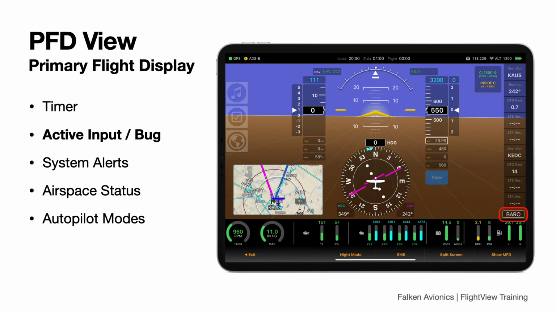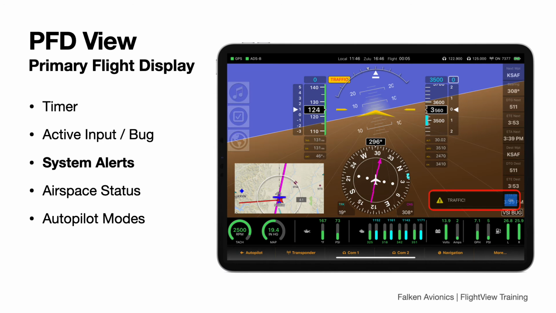In the bottom right-hand corner of the PFD is a label that indicates the function currently assigned to the flight bar knob. You can switch active inputs by either tapping on the associated control, the bug or setting, or by clicking the knob currently assigned to the PFD. Doing this toggles between the various inputs in a clockwise circle around the screen. If you're running in full screen PFD mode, you'll always use the knob on the right-hand side, just below the indicator. The left-hand knob is used to zoom in or out on the mini-map.